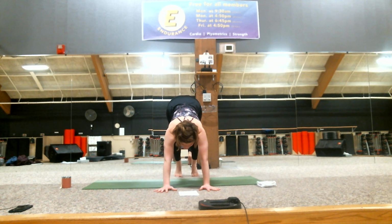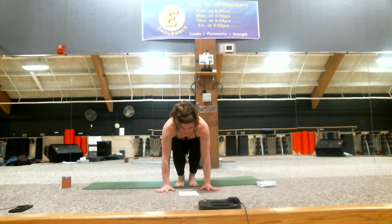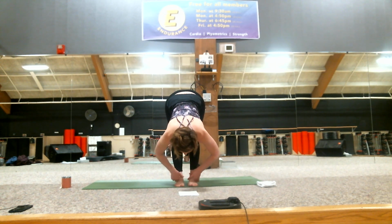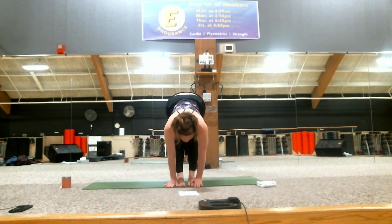Good. Bend the knees, look between the hands, step or hop feet to hands. Come to your flat back on the in-breath. Fold forward into the legs, exhaling. And then let's take that chair pose again.